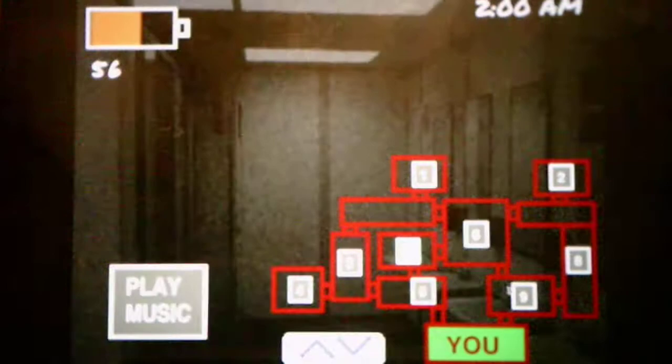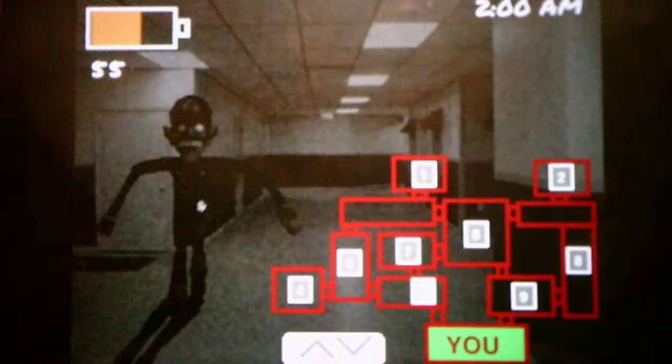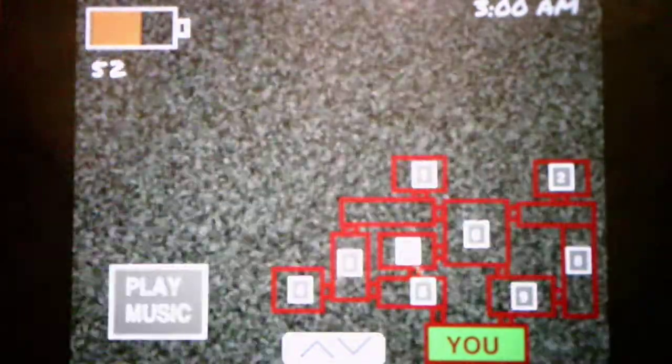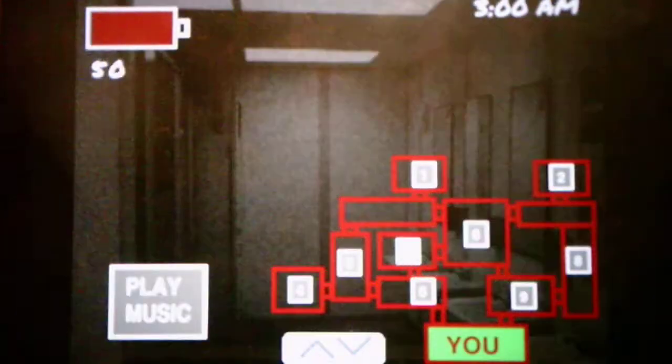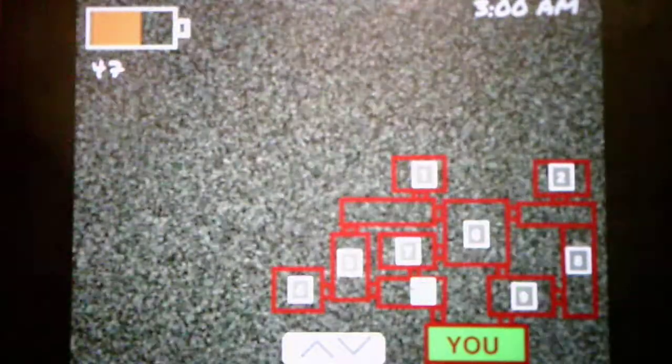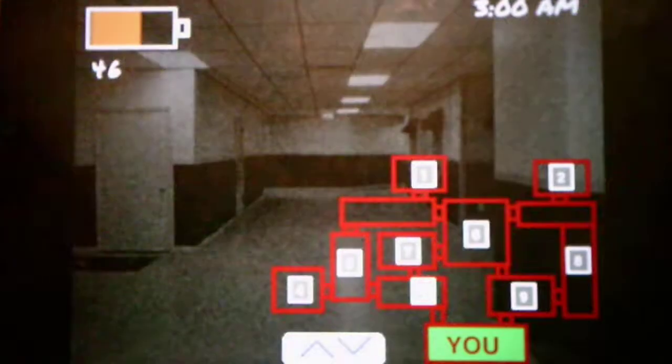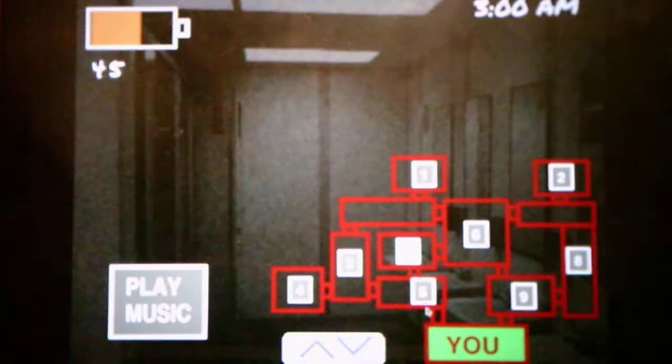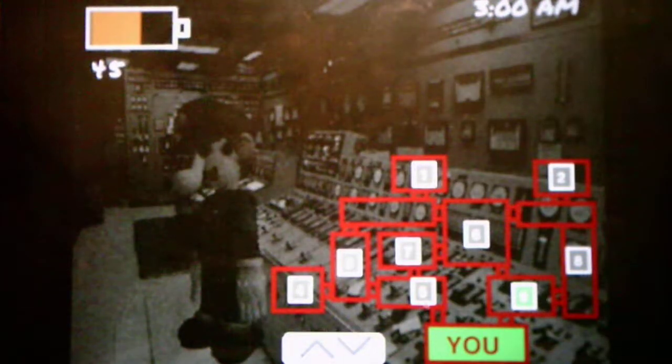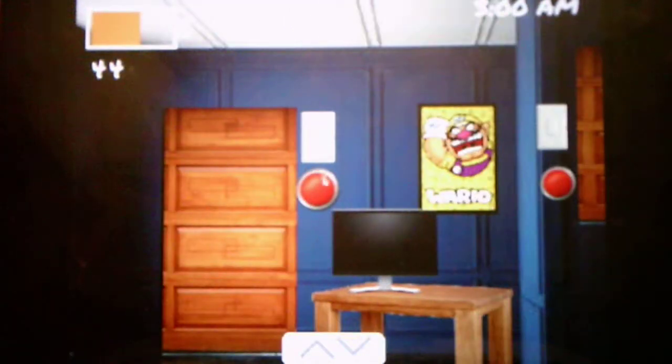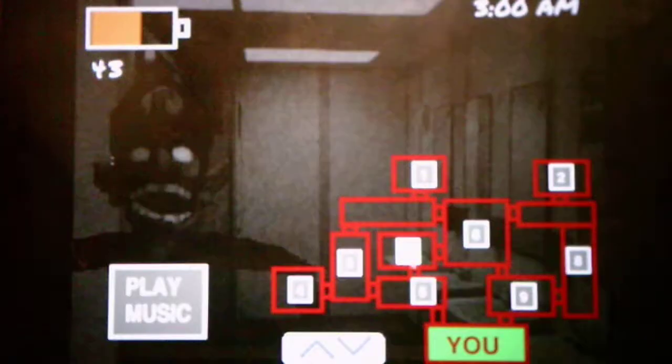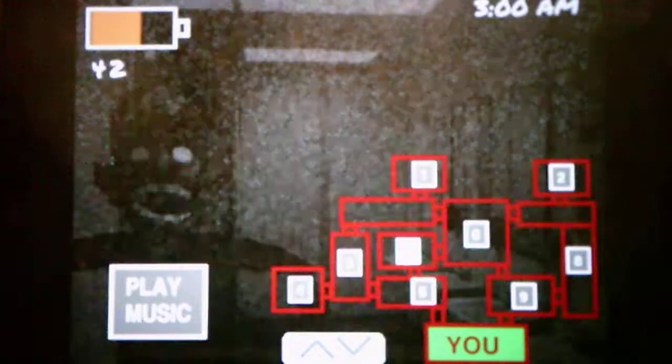Peach. So Peach is at the window and Waluigi's about to come. Mario has not shown up on the camera yet. I'm checking, though. Because, I mean, this is a custom night. This is a 510 mode, so I got to be quick. Waluigi's at the door. Close it. Wario's about to come. I will check the window. Peach left. Waluigi's there. Wario's coming next. I have the door closed. Luigi's at the camera. So that means he's going to come. Wario's there. God, I'm losing track to their movement so easily this night. Luigi's coming. I have not seen Mario come. Door. Wario left. Luigi's there. Peach is on the camera while Luigi's on the bathroom camera. And I don't know when else they're coming.